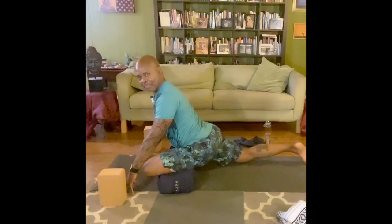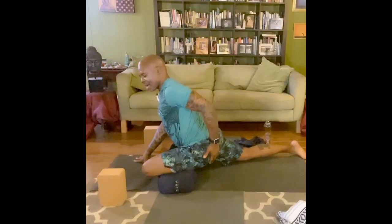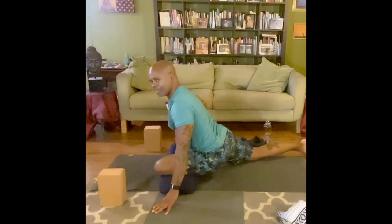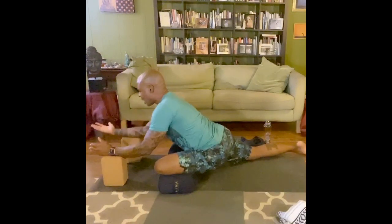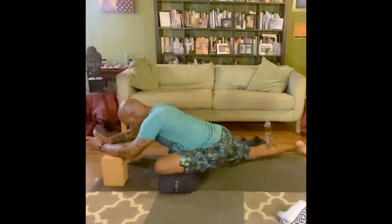My back leg can be bent. There is a hip opener here. There's some area off of there that allows me to sink a little bit deeper. And then I can move my ankle onto the block a little bit more, onto the blanket a little bit more here. And then I find whatever prop I'm going to use for my upper body. And let's just begin to surrender here.